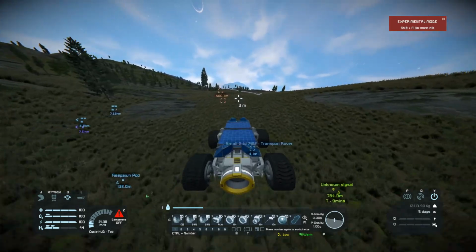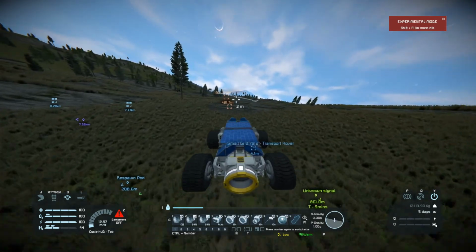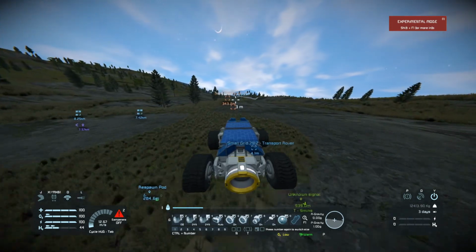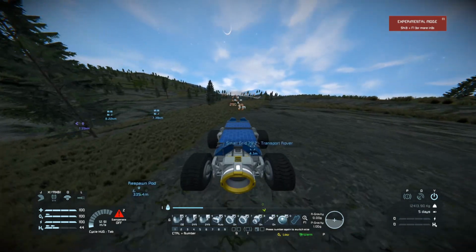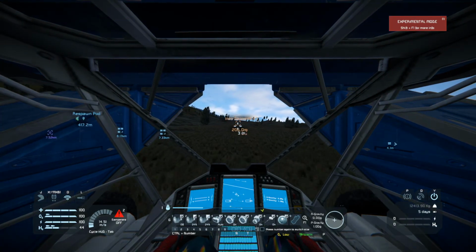So what I like about this, and as you can see, we're going downhill, so we're not really going to be going too fast, but it stops propelling after roughly 13 meters per second. It'll stop propelling forward. I can bump this up, and I likely will, but I feel like this is a very comfortable speed for me to be driving without any problems.